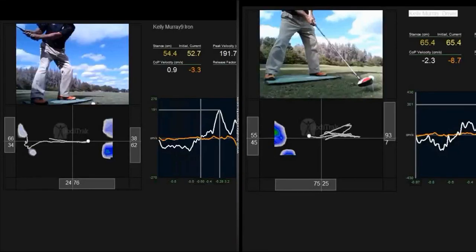Okay, so right out of the pages of Scott Hamilton's book, The Linear Trace, Kelly Murray. How many tournaments have you won, Kelly? Hundreds of tournaments all over the world, three international tournaments.